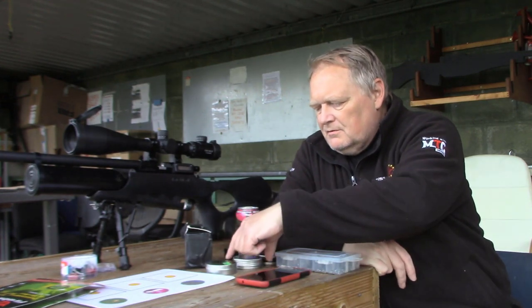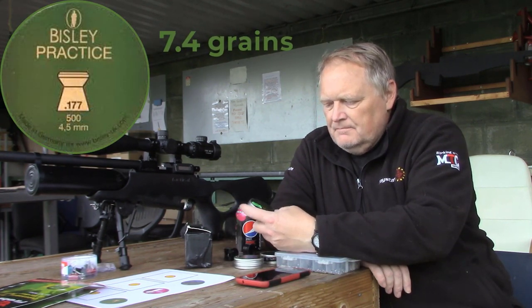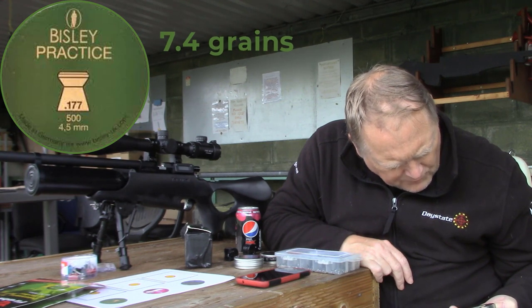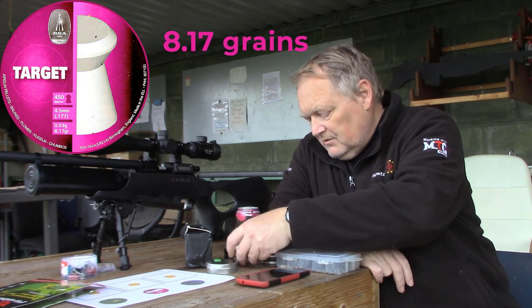The first three pellets will be Wadcutters. I'll be shooting these at 25 yards. Now, Wadcutters were designed for paper punching at 10 metres, so 25 yards, it's really pushing it. So I've got the Bisley Practice, I think they weigh 7.4 grains. Then we've got BSA Target, they weigh 8.17 grains.